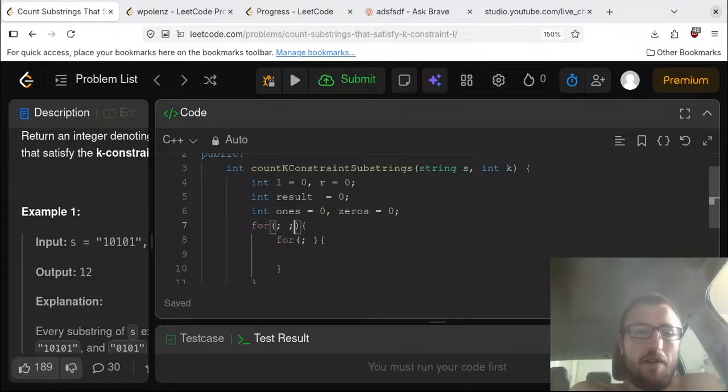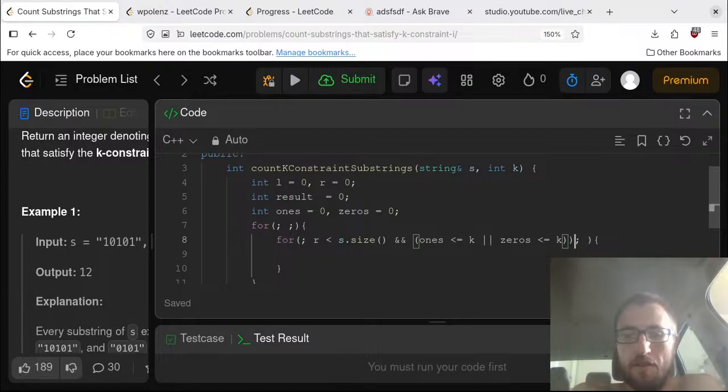And we're going to start with R is less than s dot size, and ones is less than or equal to k, or zeros less than or equal to k.